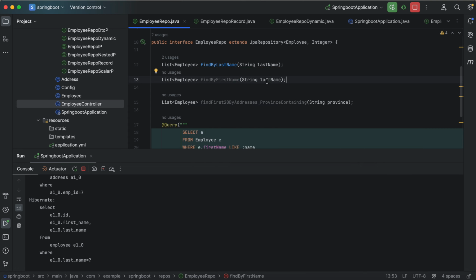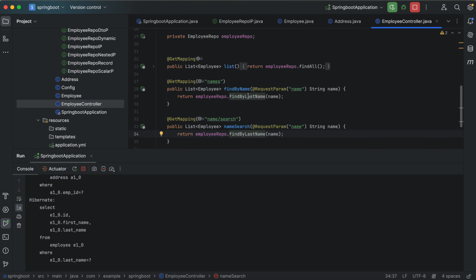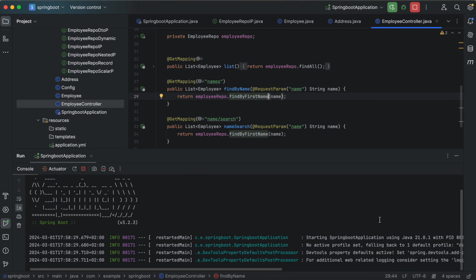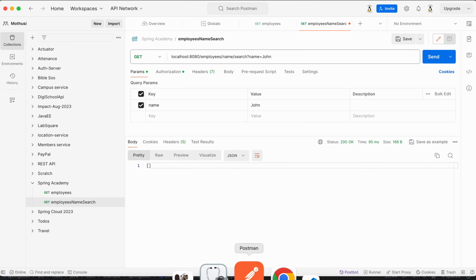That's why the query was not working. So I'm going to go back to the application, this is where I'm doing the search. So right now we are expecting some results.